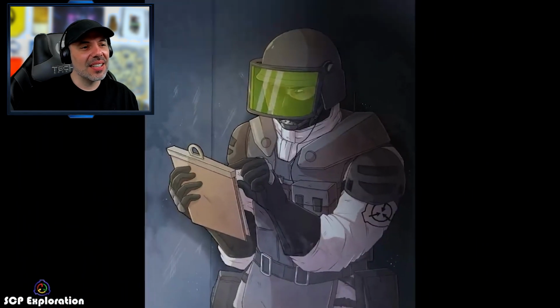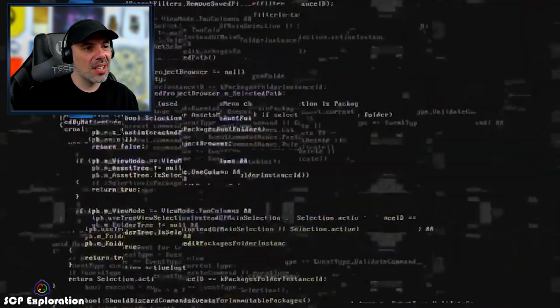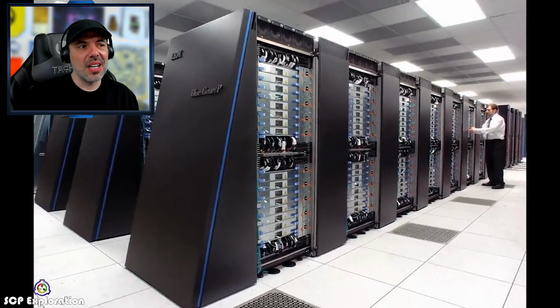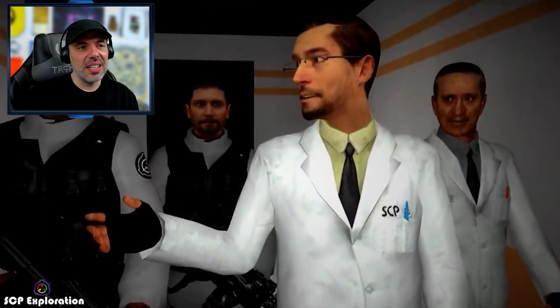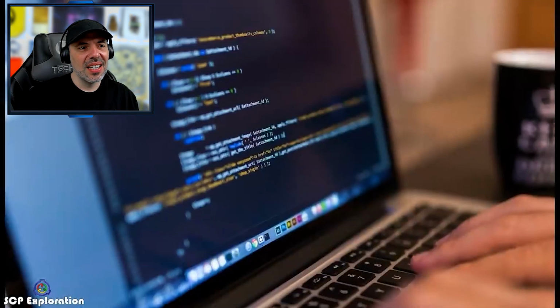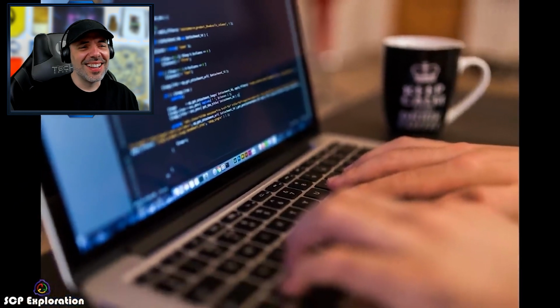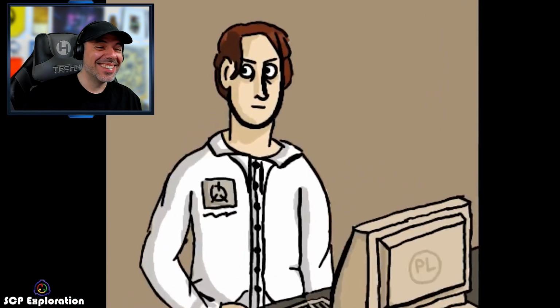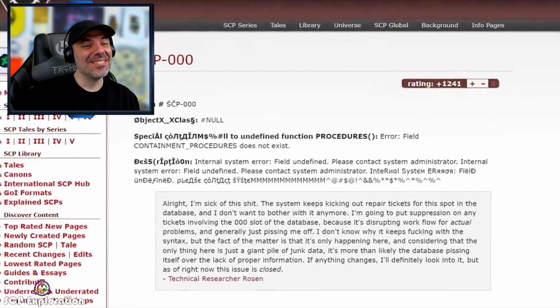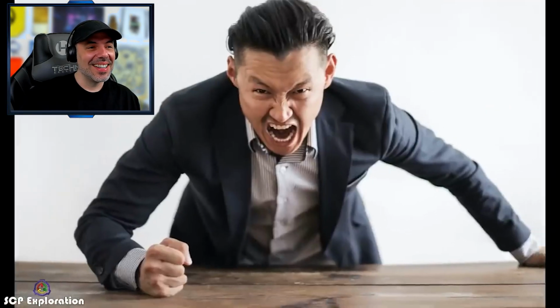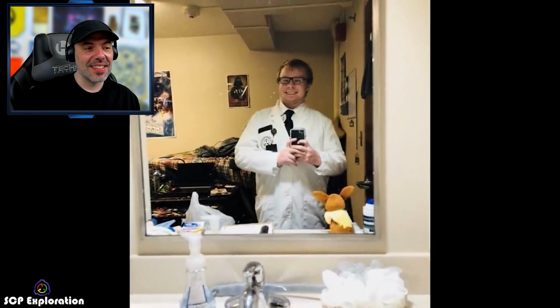So as we see, it seems that SCP-000 is some form of error caused by the Foundation's immense database, and researcher Rosen, the man who is responsible for fixing this, is too incompetent to do anything about it. So is this it? File number 0 is a system glitch, and Rosen needs to be fired for his lack of ability and apparent craziness. Well, not quite. This is because this file has a secret.